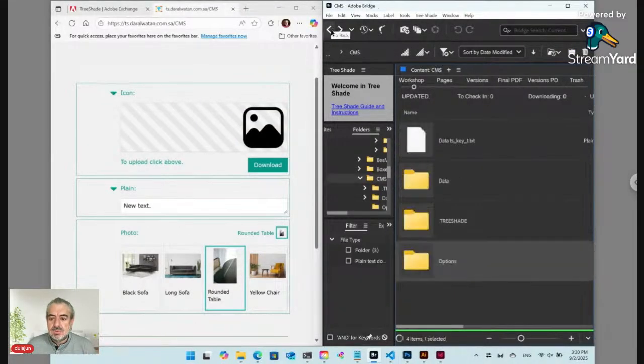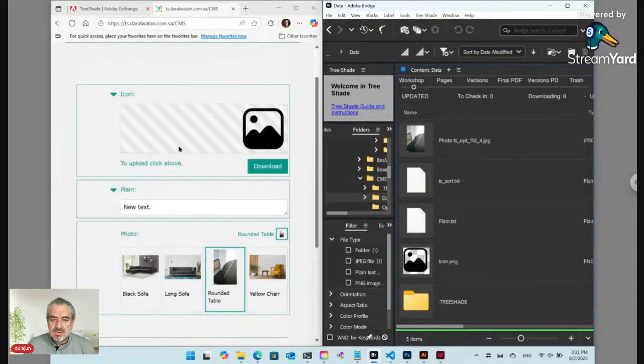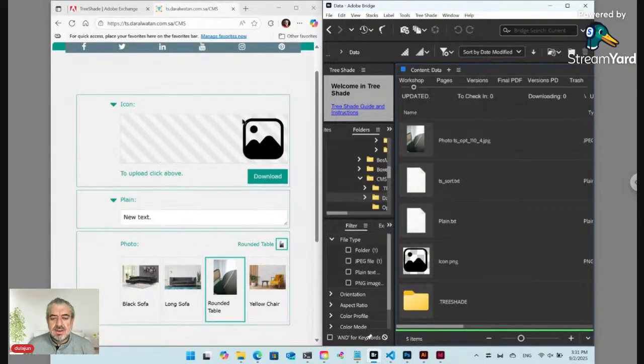Now we created options. Now we have three kinds of field.